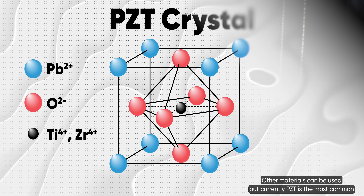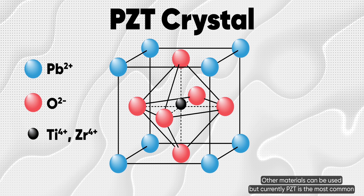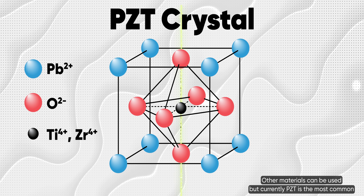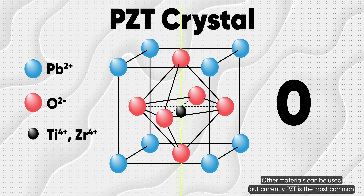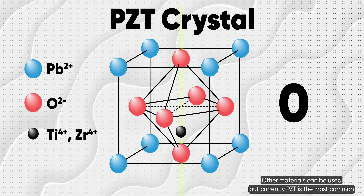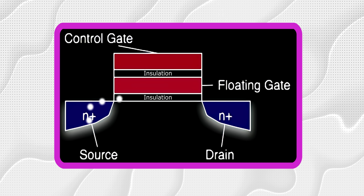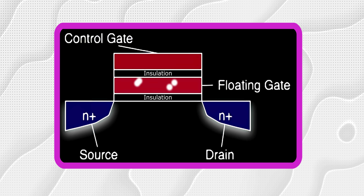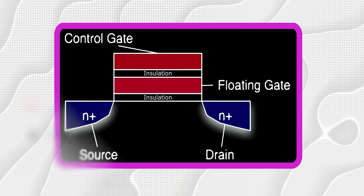But just because he's gone doesn't mean we're done talking about ferroelectric RAM and what makes it so special. FRAM uses microscopic crystals that contain an atom floating within their structure. By applying an electric current, we can move the atom's position within the crystal — this represents a bit, one or zero. The reason it is so durable is because, unlike NAND flash, which uses electrons to store bits — electrons that are desperate to find their way back to equilibrium — the crystal contains the entire atom, and for practical purposes, that atom is entirely at rest in either position.